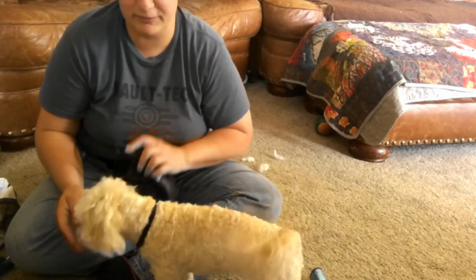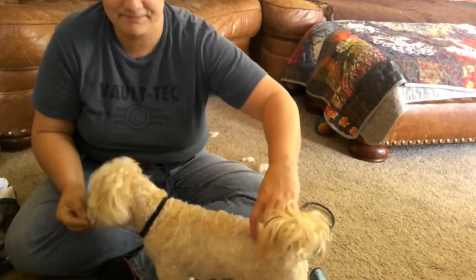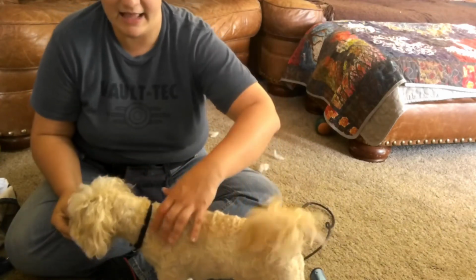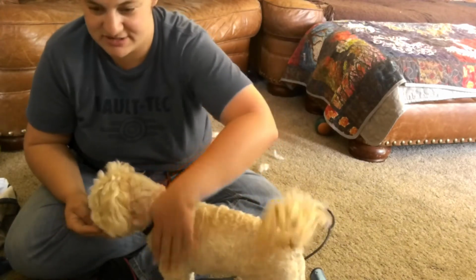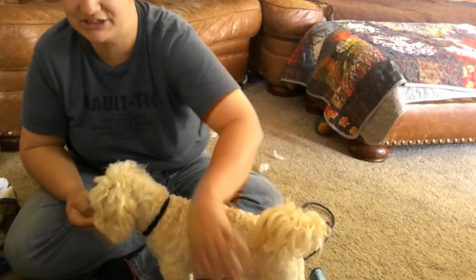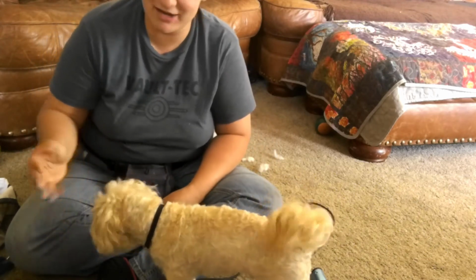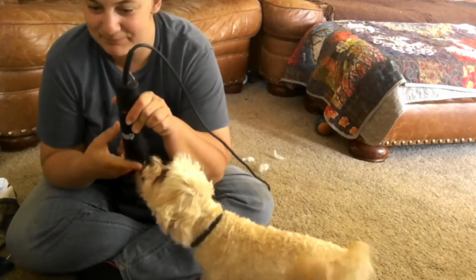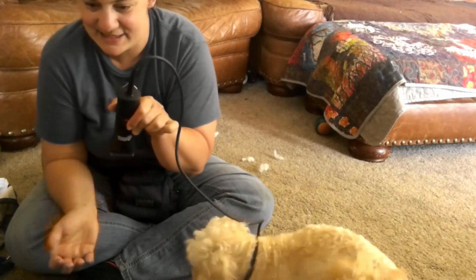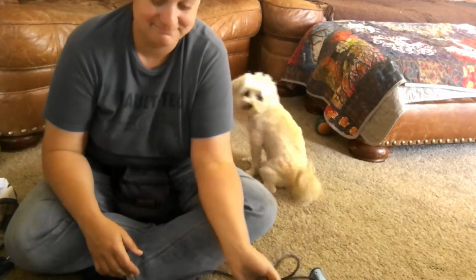The pattern when I'm clipping is going to go this way, down the back and down here, and then I'm going to work down, because the hair grows this way. I'm going the direction the hair grows. So look at the direction the hair grows, and whatever direction it grows, point the face of the clipper towards it. That's it. It's pretty simple.